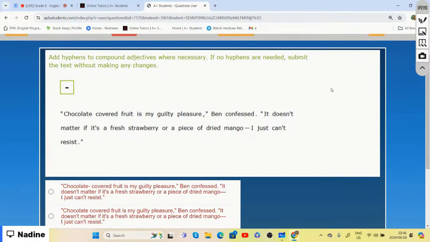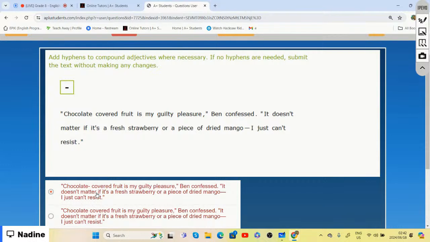And the fruit is being described as chocolate-covered. So it's not just any fruit, but a chocolate-covered fruit that is the guilty pleasure. So we will go with option one, because that describes the fruit, the noun.